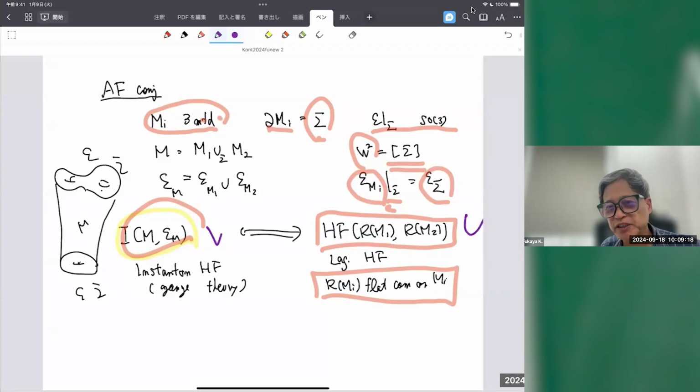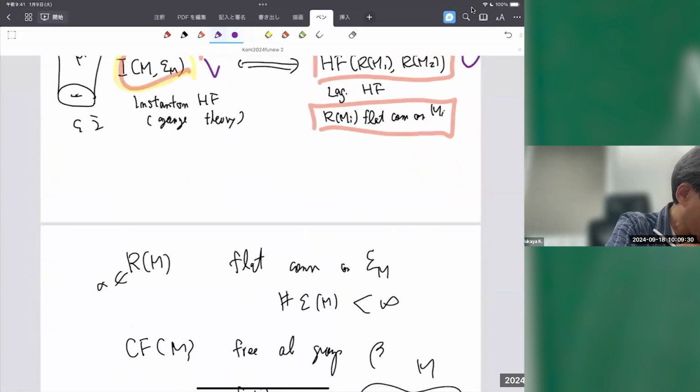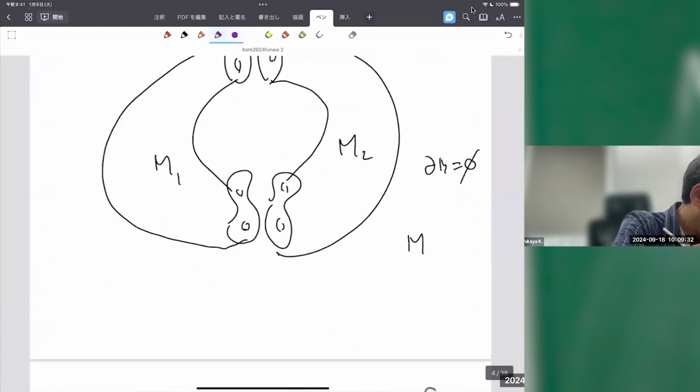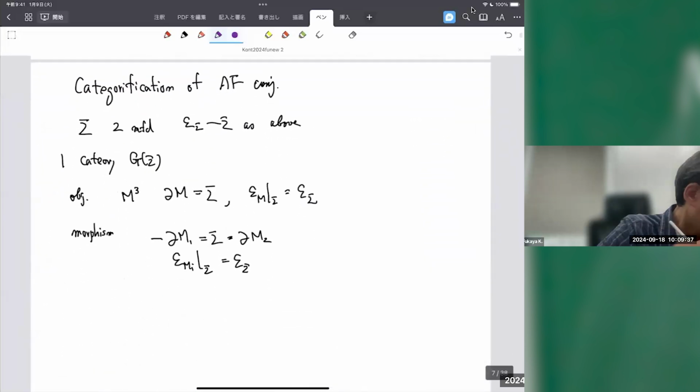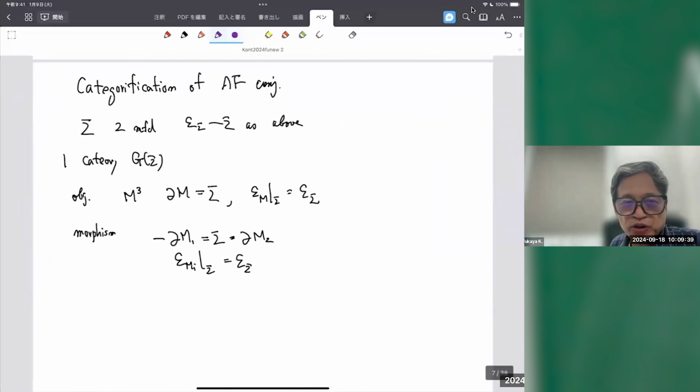We proved it in the case where L_M1 and L_M2 are embedded. But in general, they are immersed, and in the immersed case we need a bit more work. But I think this should be established. The problem is writing, not a mathematical problem. So this is the usual Floer conjecture in a simple version. There is a trivial connection, and there is another problem, but that's another issue. And today, I want to talk about its categorifications.